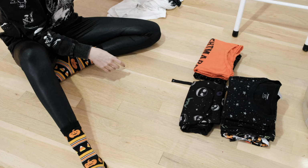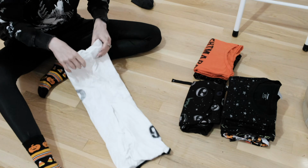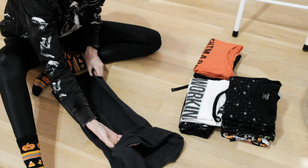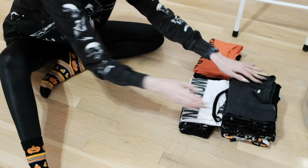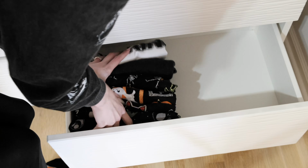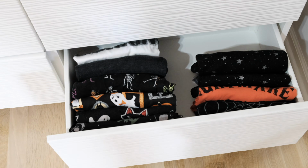Actually, since we're all hanging out in the comments, let me know. Are you a set person, or are you a t-shirt and either sweatpants, shorts, whatever it is, but mismatch person? Let me know in the comments. For me, it depends on my mood, which is probably not surprising, but I'll wear a spooky set, or I definitely wear my thermals in a set, but usually I'm like a spooky pant, t-shirt kind of ghoul over here.